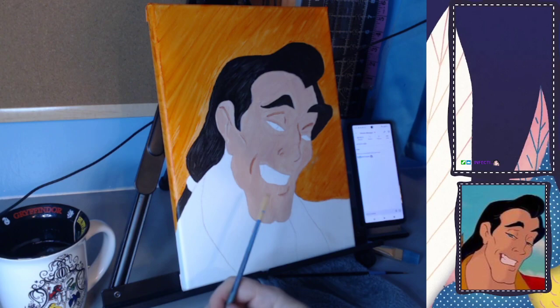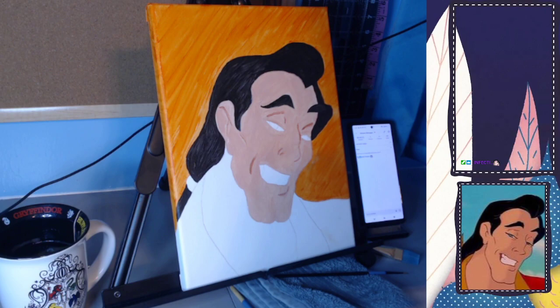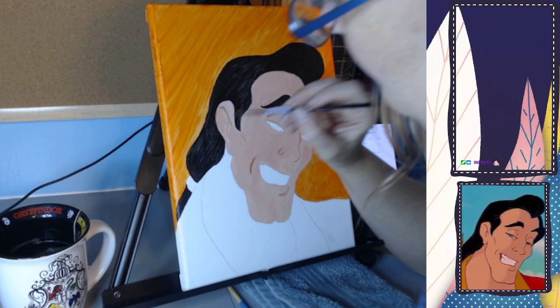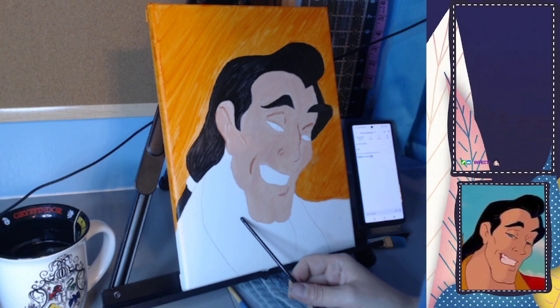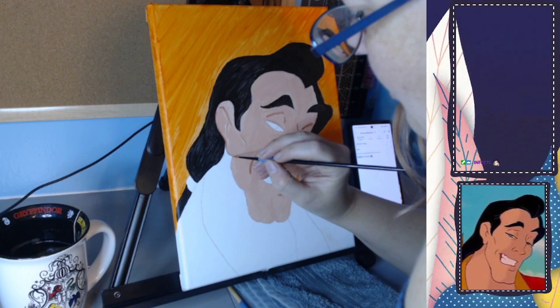And I'm going to do this with my detail brush, I think. I don't think I want my four round. I think I want my one round. So I'm going to dry and rinse that off and then go back to this brush. And I'm just going to go around where I've put in my color. An anchor kind of where that part of my painting begins and ends. Because when I go to put his flesh color down on his chin, I don't want it to look like this is all still a part of some weird misshapen face. We want to define where it ends. So we're going to do that with this slightly darker color.